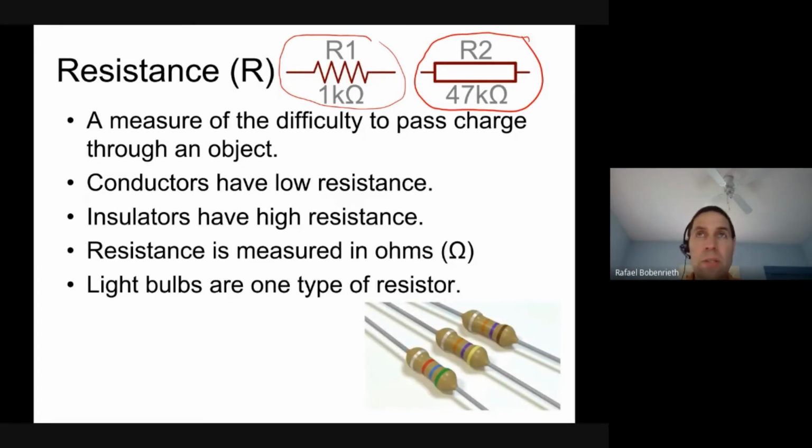Resistors in real life oftentimes look like what you see in the lower right corner. They are these little ceramic-like devices. And you can see there that there are color stripes on them, and there's a whole system that tells you those color stripes basically equate to some sort of resistance value and also tolerance in the resistance value. In other words, it's 10 kilo ohms plus or minus 1% or 5%. For the purposes here, it's really important that you begin to understand and recognize the symbols and obviously the unit of measure. And there we have our light bulb.